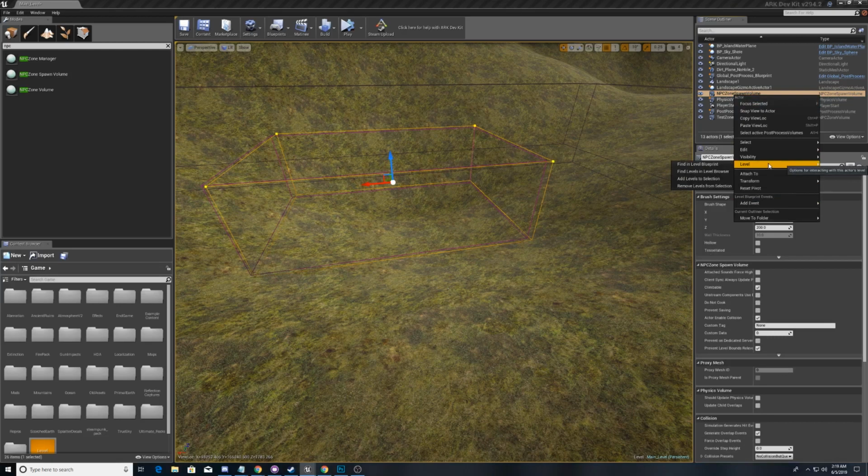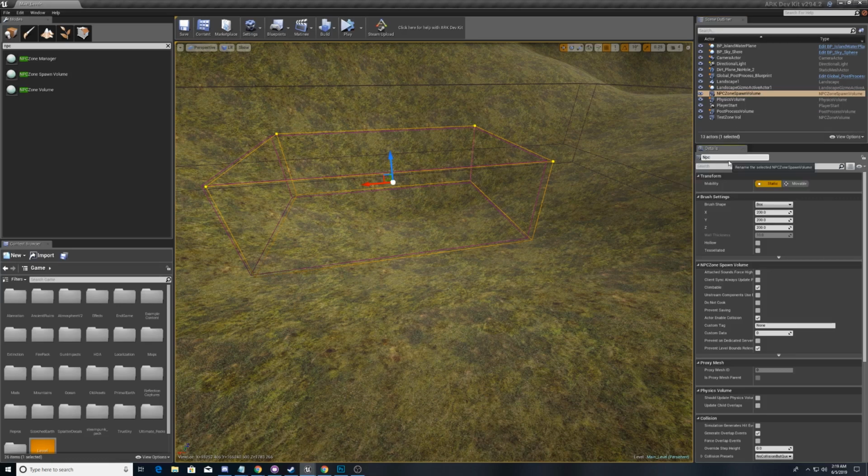We also need to rename this NPC zone volume. When we're actually making our map, we're going to name these based off of the location and some of the vegetation around the areas. I'm just making sure that I name these so that I can delete them later when we actually do it.